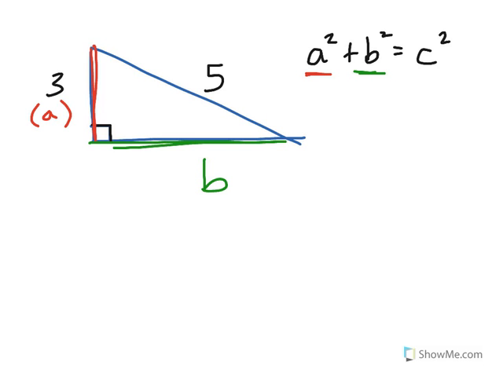And then we've got side C, and side C, the one that's by itself, notice it's on its own side of the equation, that's always the hypotenuse, the longest side. And right here, this is side C. We've got the longest side right there. Okay. So that's what this thing is representing.